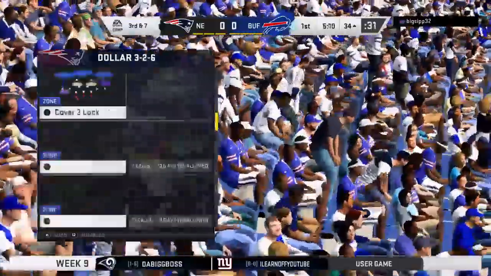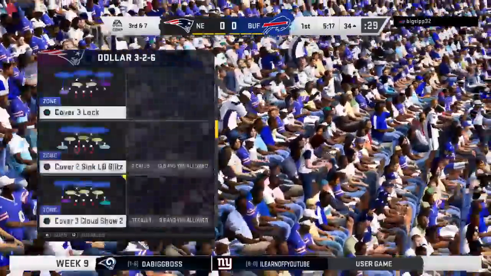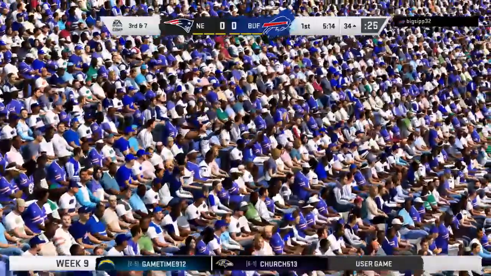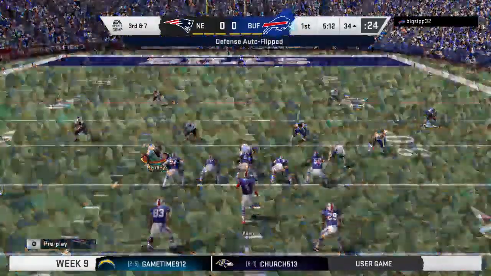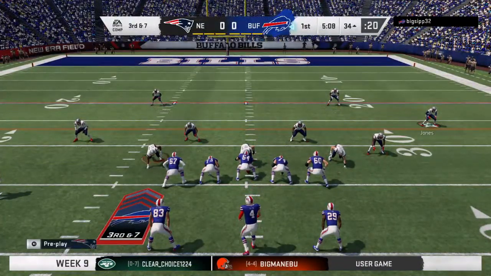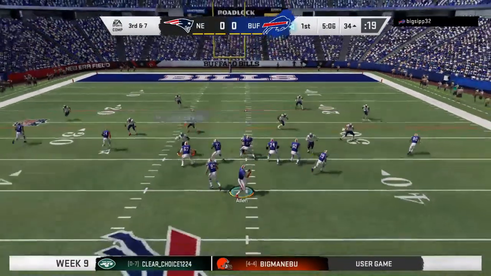Pretty good little 2-play sequence there. You force the incompletion, then a very short pickup. Yeah, now maybe you bring in an extra defensive back or two, because you want to try and defend on 3rd down. They like to play those nickel or sub packages, don't they? In danger of squandering their great field position as they come up on a 3rd and 7.